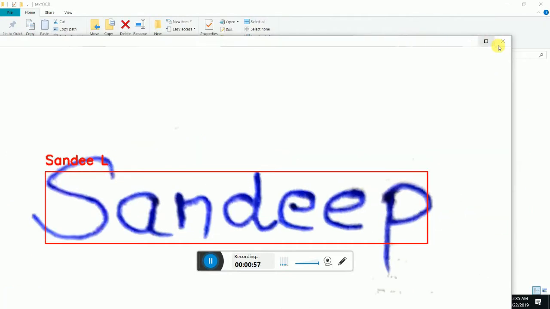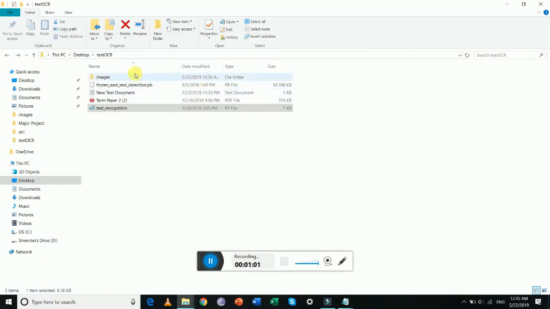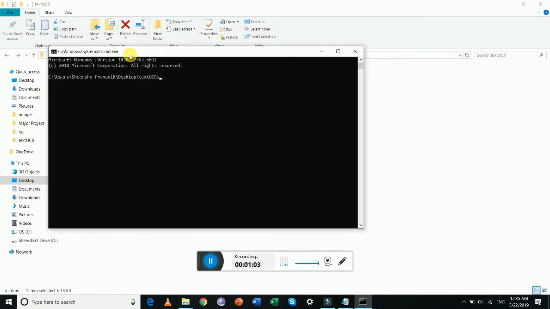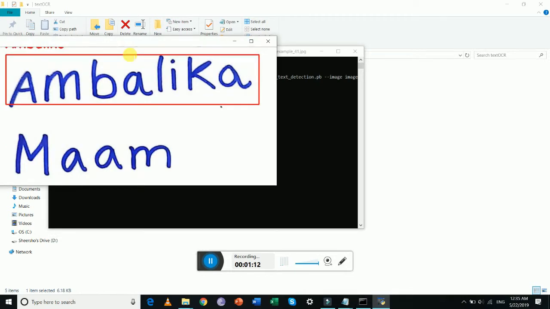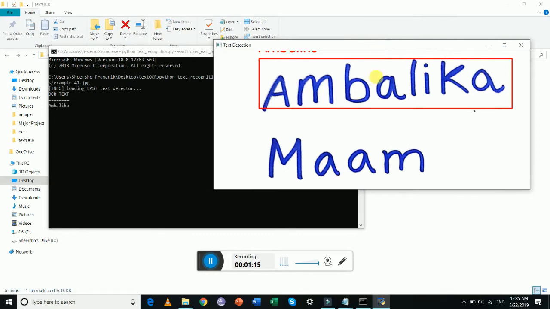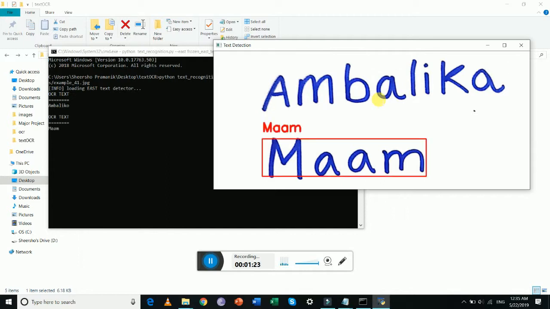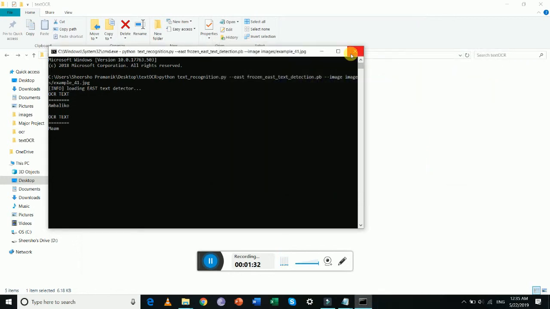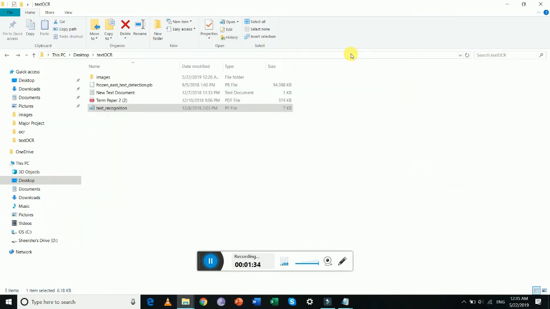Now let's see if this works for another image. Let's open the command prompt again, input the image, and the image was this. Let's check it out and see if it works. Okay, so we have some very interesting results. There are seven characters which are absolutely correct, and for ma'am all the characters are correct, so we have a very good accuracy rate. As you can see, handwritten text also works with our code, and with that same code we have been able to establish a link between OCR, printed text, and handwritten images.